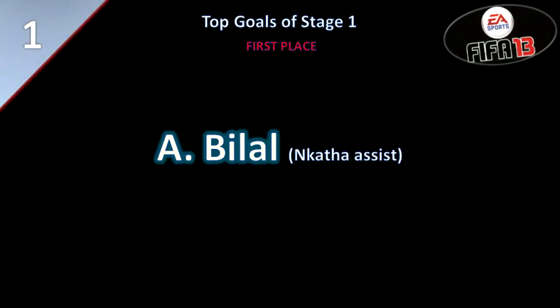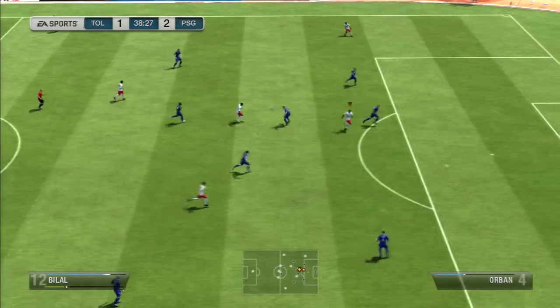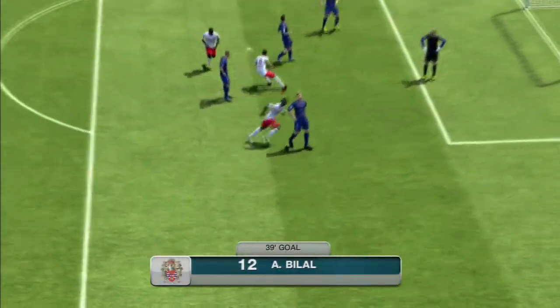Now this one is my favorite one. From a neutral viewpoint it may not look so good, but Nkatha's pass and Bilal's run and reception, along with his finish to equalize in a really tight game, made me jump out of my seat.